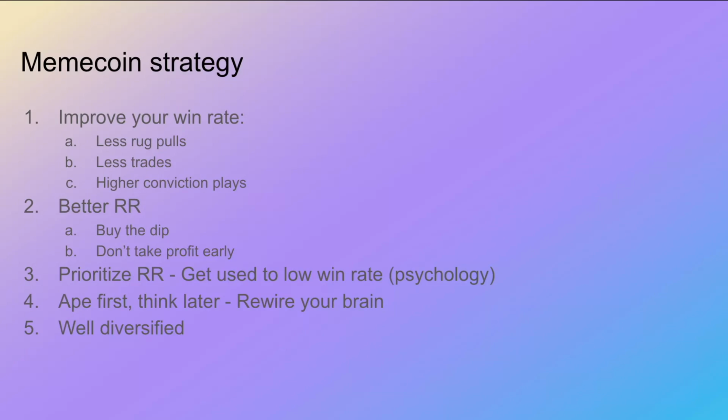Now, in terms of the risk to reward and how to improve it, you can go with the buy the dip strategies that I told you, that will give you some really nice entries, and you just have to be patient for things to pick up. And then also, as I said, this is not a game where you are happy with 20%, 50% returns. You're playing that game to have much higher returns. So just wait for market conditions to be favorable, and be patient, and give it time.